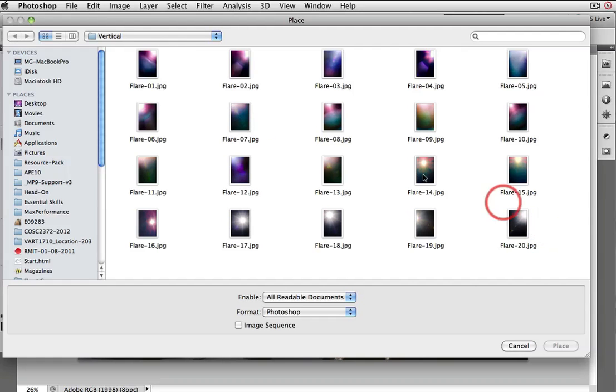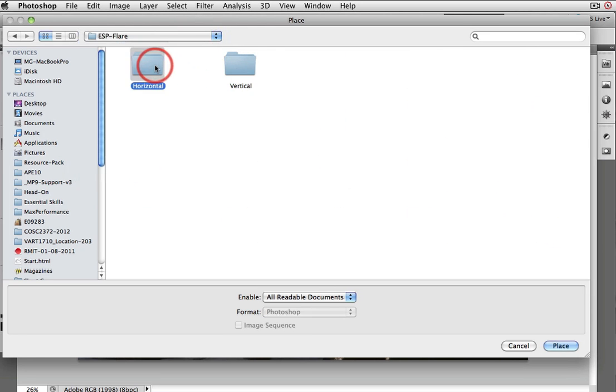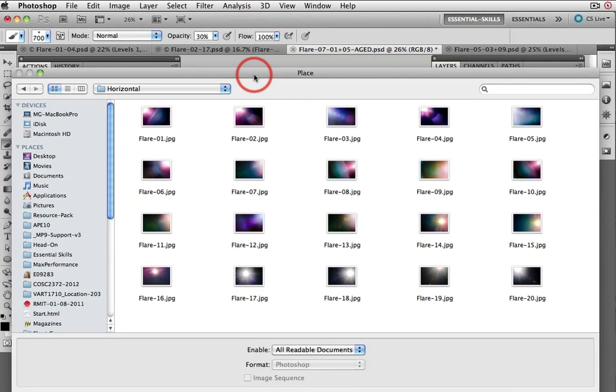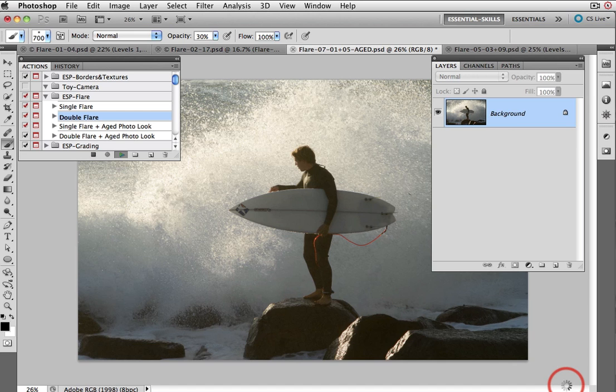And again, browsing to the folder, we'll go down to the flare pack and choose the horizontal. Okay, and I'm just going to choose number 1 here with the lighting on the left, and click place.